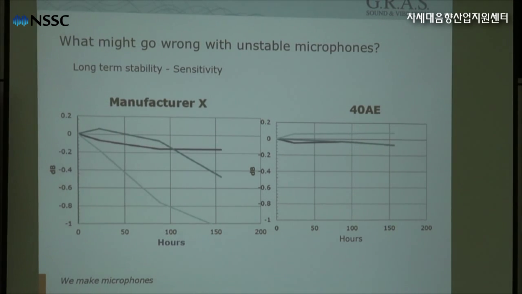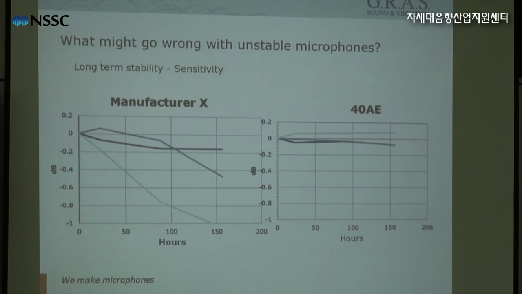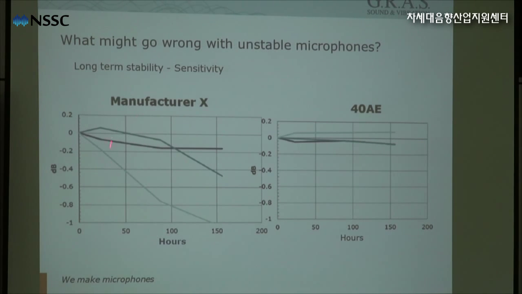So of course we compared this to competitors. If we look at the manufacturer X, we have seen the response in the same temperature test between 3 different samples. We see a difference of up to 1 decibel between the response. So this is a simple 250 Hertz calibration of the microphone. So this change up to 1 dB after 150 hours is quite a lot.